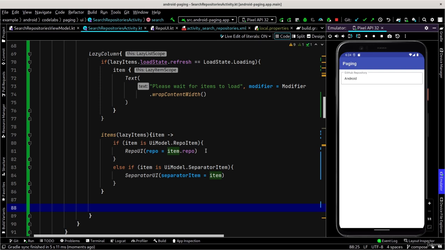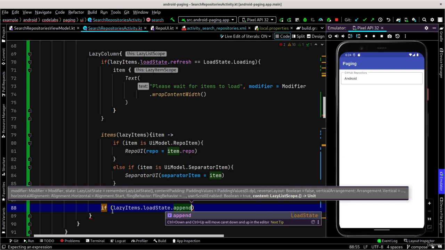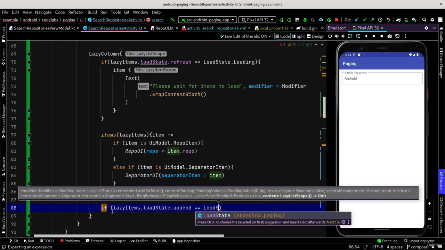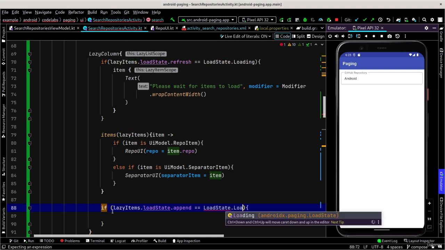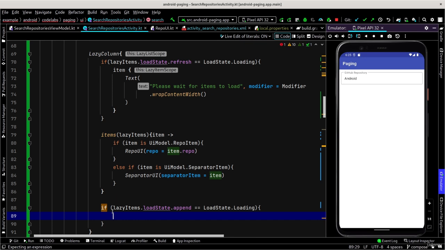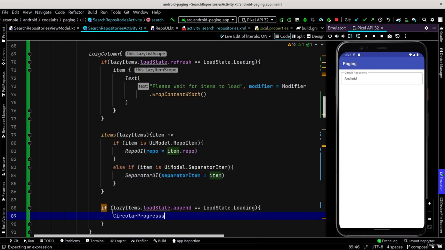If the list is being appended with new items, if lazy items dot load state dot append equals load state dot loading, if new items are being loaded into the list, then I display a circular progress indicator.